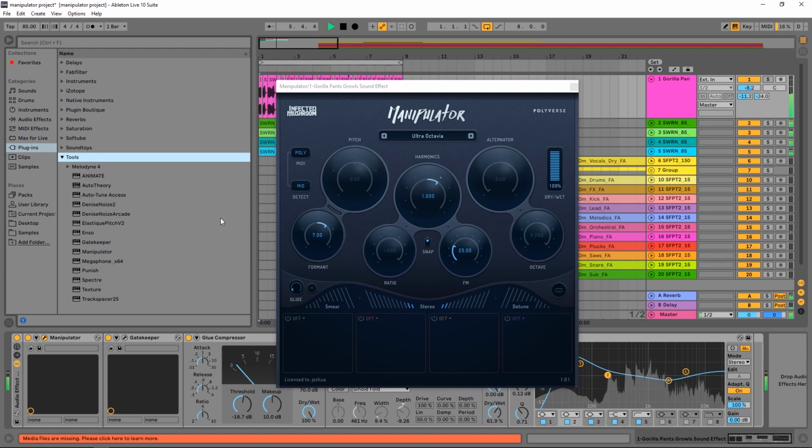This is a device that does some really crazy stuff to pitch. It can do anything from really nice harmonies on a vocal to changing a vocal into a lead synth and doing really crazy stuff sound design wise, like making monster sounds and stuff. It's actually really cool. It's really in depth, and it's made in a collaboration between Infected Mushroom, a group that's been around for years. I was a big fan like 12 years ago. Used to go out and check out their shows, and a group called Polyverse.